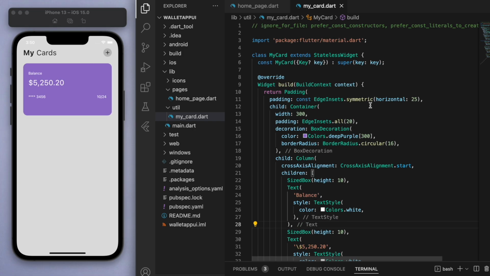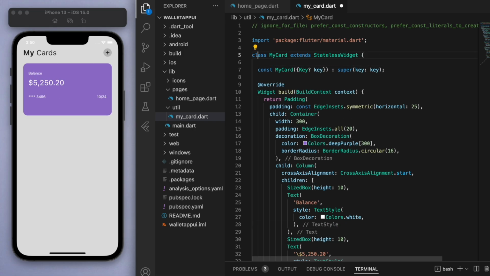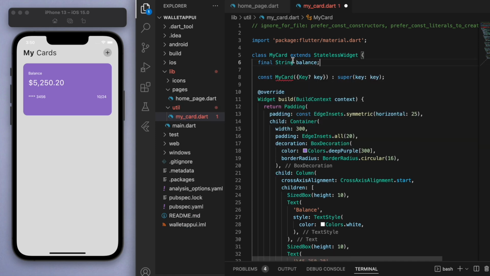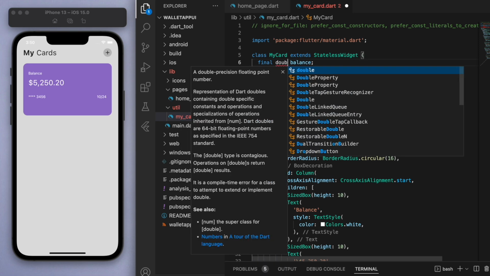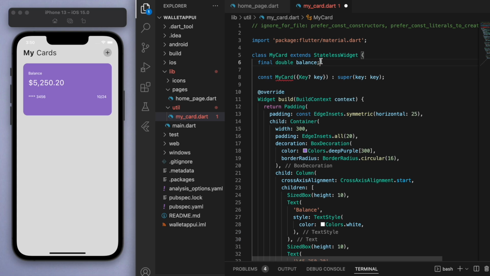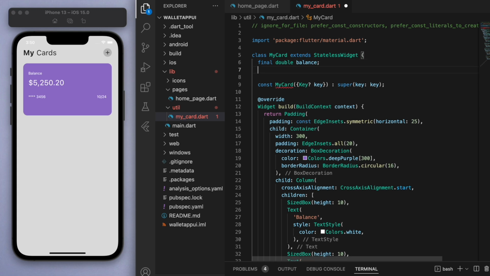So obviously the first thing is going to be the money, right? So final string balance. You could make this an integer or a double, and most likely we should do it a double because it's a number, and then we can convert it to a string later on.